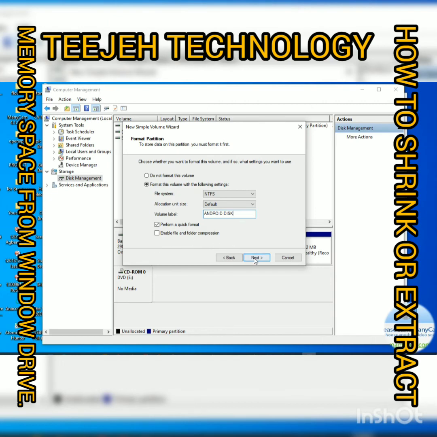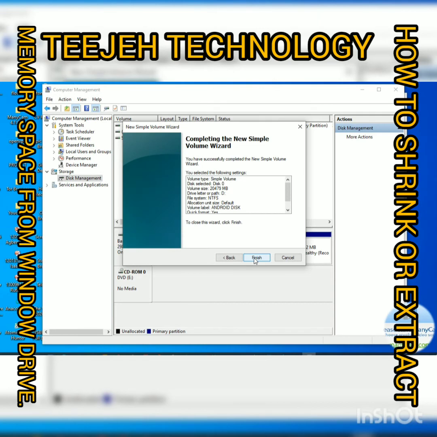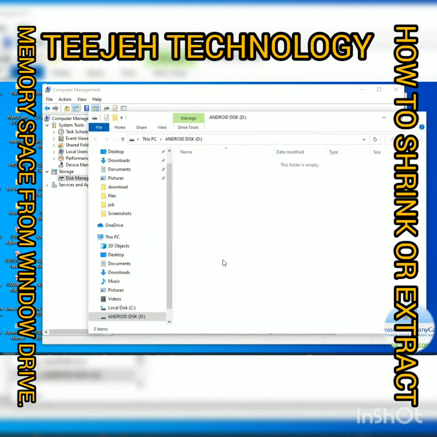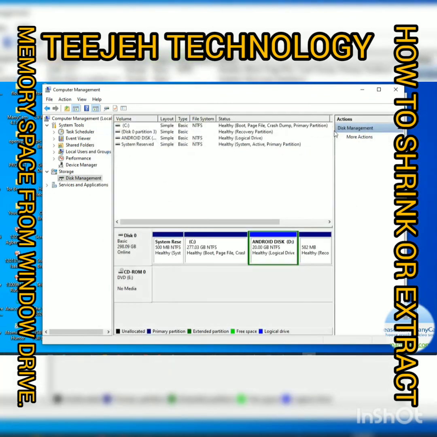So it formats it to NTFS format, so we can make use of it on the system. You can see it's come up. It has added Android disk, you can see.